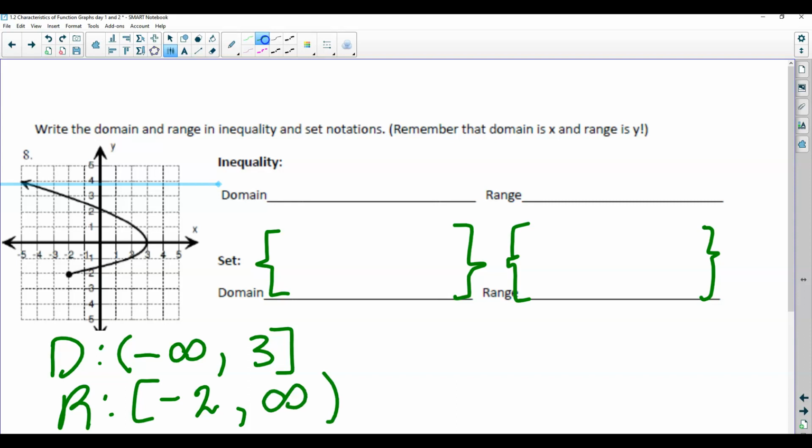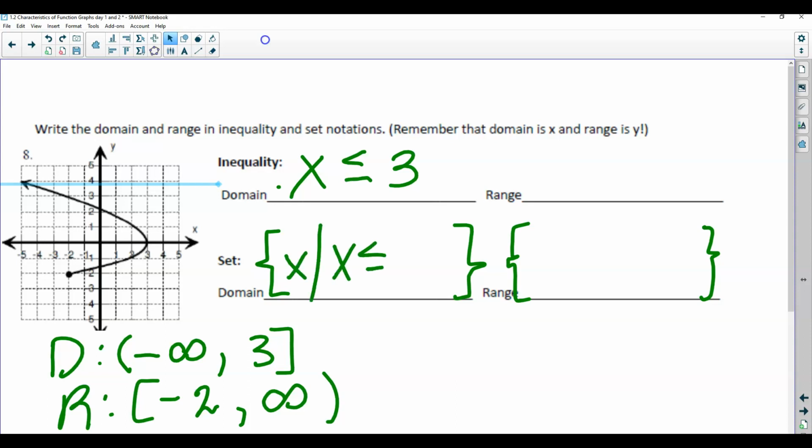All right, so to write this in inequality notation: are your x's getting larger or smaller? Yeah, that's negative infinity. So I know that my x's are getting smaller. Smaller than what? 3? Are we including 3? Smaller or equal to. Oh, did I write it wrong? Equal to. Yeah, smaller or equal to. So make sure you put your line under it. And then y'all do this set notation. Just recopy it.